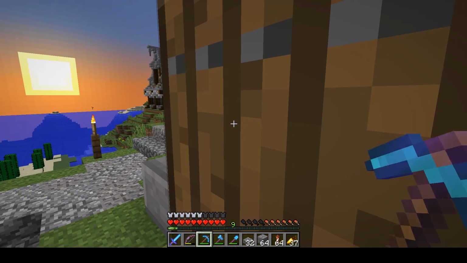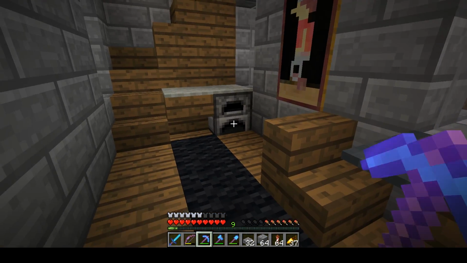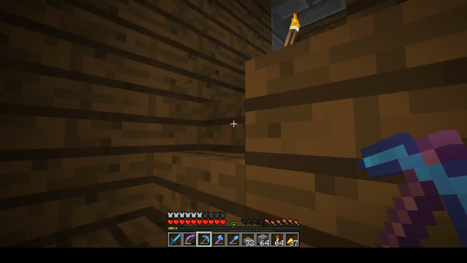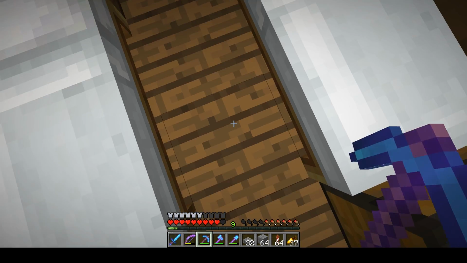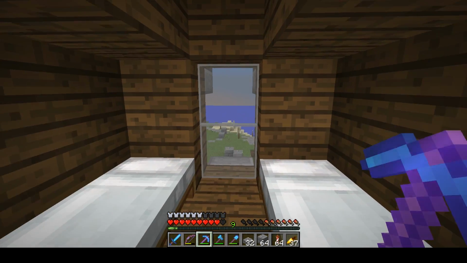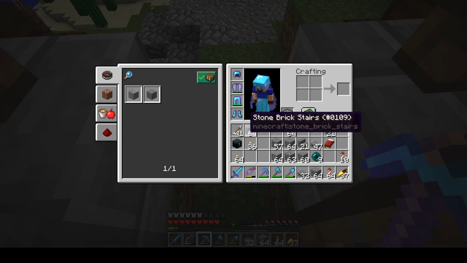On the inside, it's getting nighttime. I added in a tiny little kitchen and little seating area here. Chest for storage, I guess. Really not much else you can fit in here. And upstairs, two beds. Little benchy thing here. Just a tiny little bedroom. So, small little house... Done, I would say.